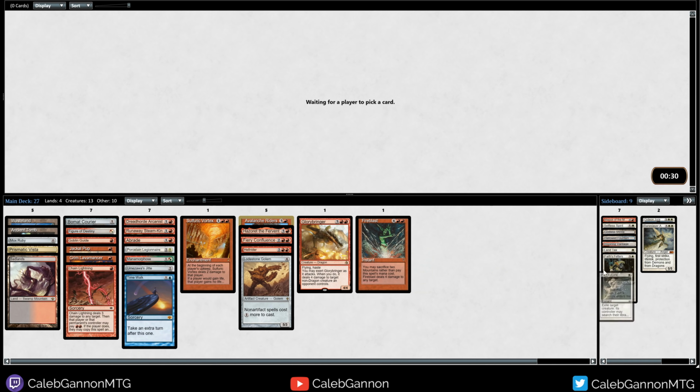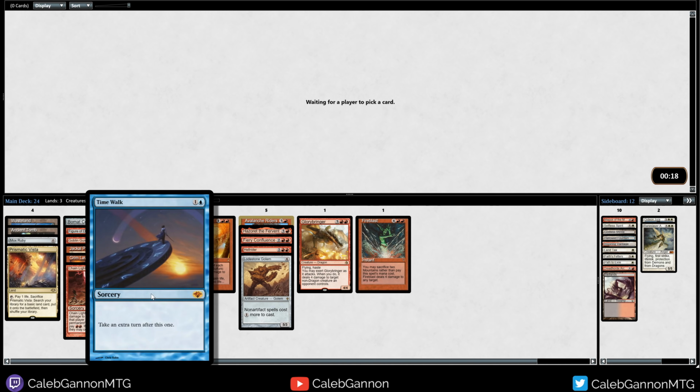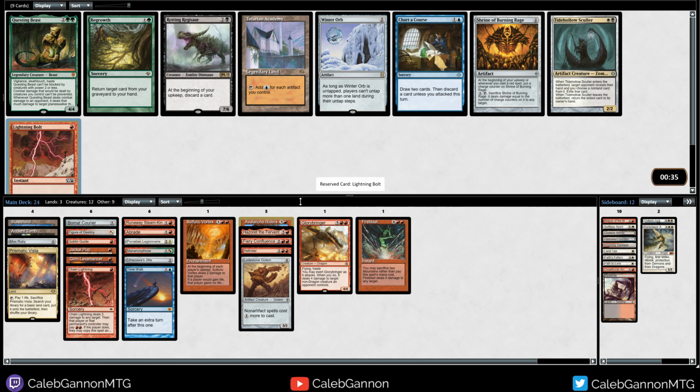I don't know about this Path to Exile because I don't want to run a basic Plains in my deck. I will run a basic Island just for Time Walk because this card is so unbelievably good in an aggro deck that it's worth distorting your mana base for. Oh man, why do they do this to us? We have Lightning Bolt and Shrine of Burning Rage in the same pack.